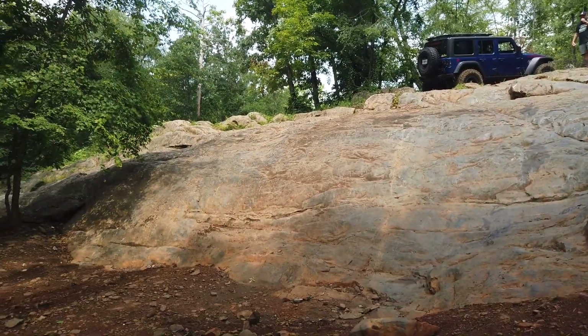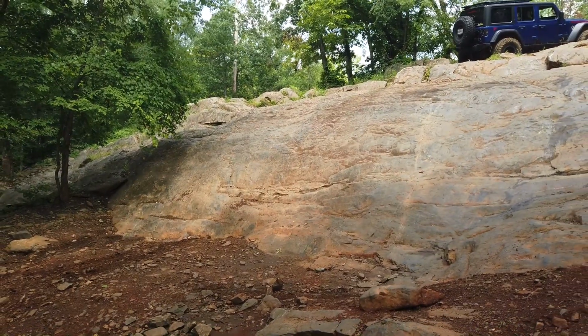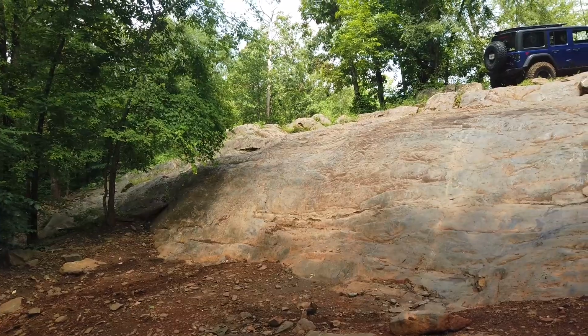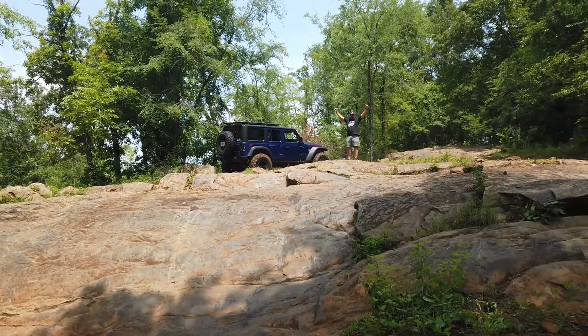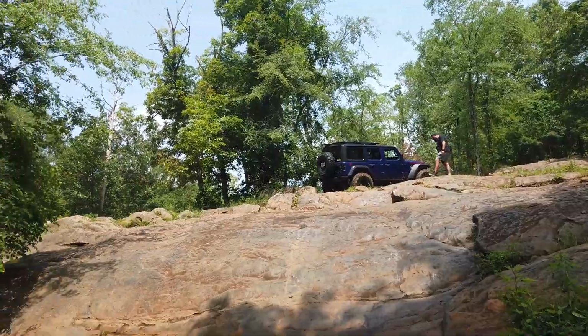And I think even in camera, you could tell that is a vertical wall climb. I'd bet it's about 40 degrees. Problem is getting a little traction off of here, so we had to bump it, and bumping it's not great, but. And Frank, this is his first real trail and he's loving it. Let's do it again.